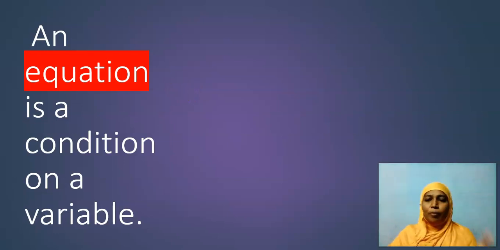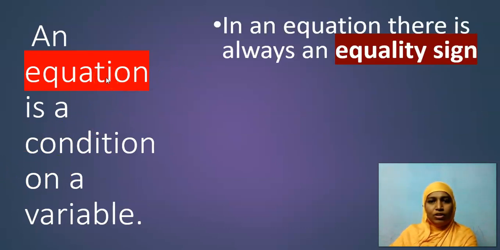If I apply a condition to that variable, it becomes an equation. For example, if I say a variable, let that variable be your math mark. If I say your mark in periodic assessment plus 5 should be equal to 90, it is the condition that I fixed to that variable. Should be equal to 90.